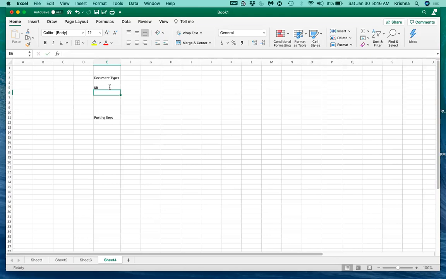Like customer invoice, it's DR. In the same way, for customer and vendor payment, the system will pick up KZ here and DZ here. For the GL posting, it will be like SA, something like that. So these are the 2-digit alphabets. By seeing the document type, we can see what kind of transaction it is. So these document types will differentiate the transactions within the system, within HANA.